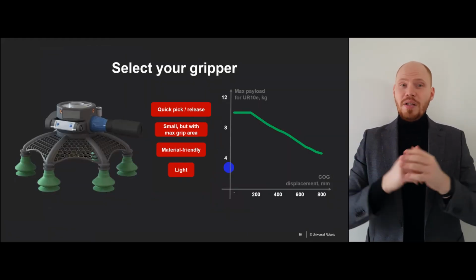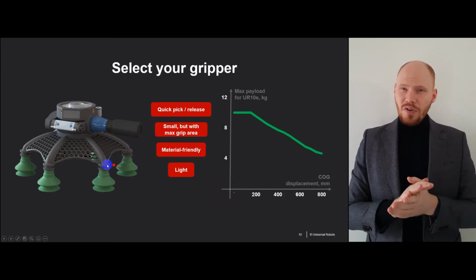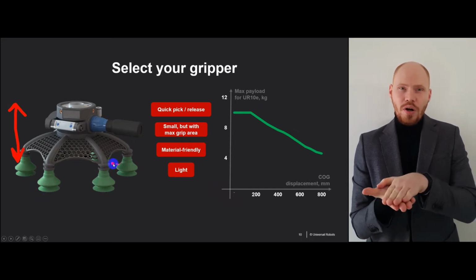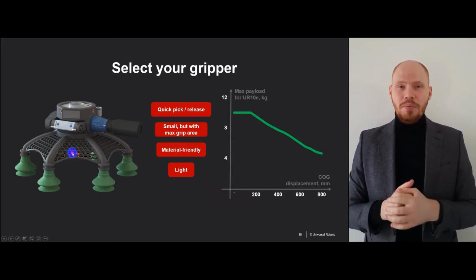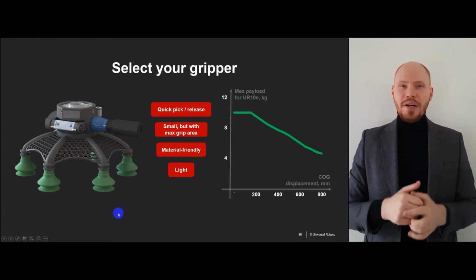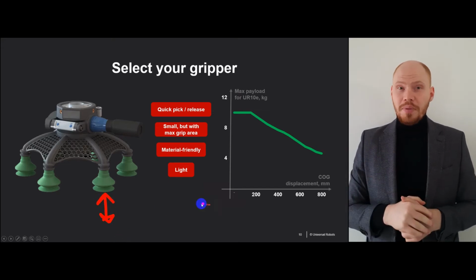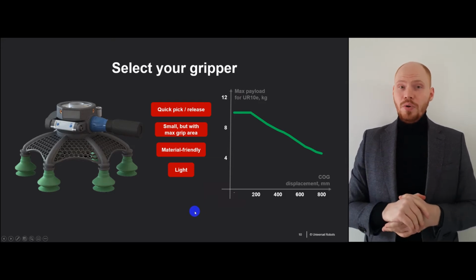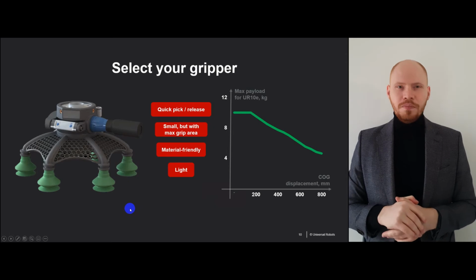The final piece of the puzzle is your gripper. This one is relatively simple. You need to minimize the size of the gripper to avoid collisions while maximizing the grip area to ensure good pick. Also, you want to make sure your gripper is as light as possible as payload is limited. Additionally, remember that pick release time will significantly impact your cycle time. Blow-off functionality becomes very important here as well as good vacuum. Good vacuum will allow you to pick porous boxes as well. So typically this is a big issue.